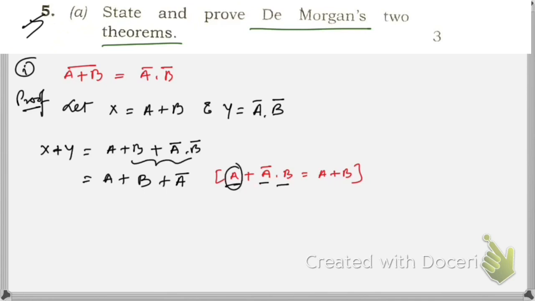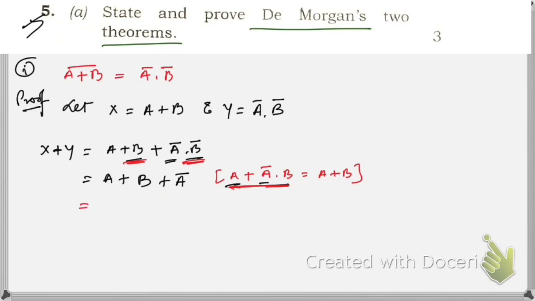As you can see, we have a plus a complement b. So as I have ignored here a complement, just a plus b is written. Similarly here you can see that when you have b plus b complement a complement, you can ignore this b complement when you have b here. So according to this property, you should get b plus a complement only. So this is what we have got.